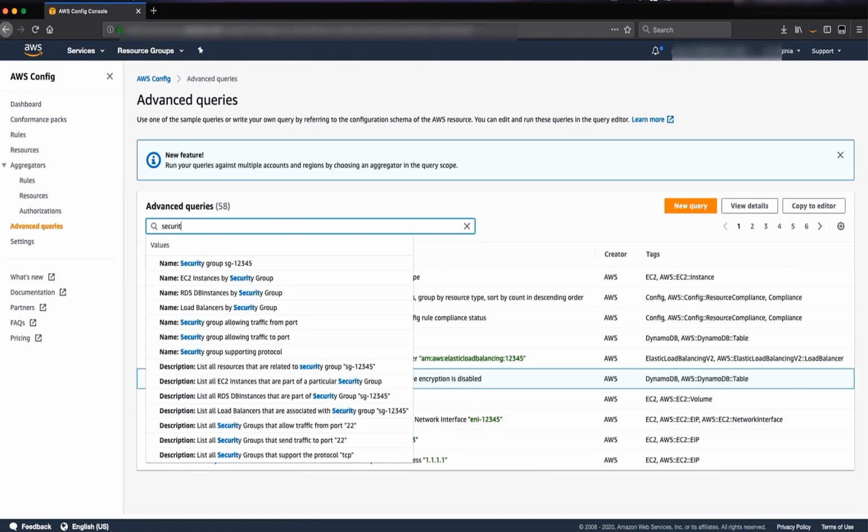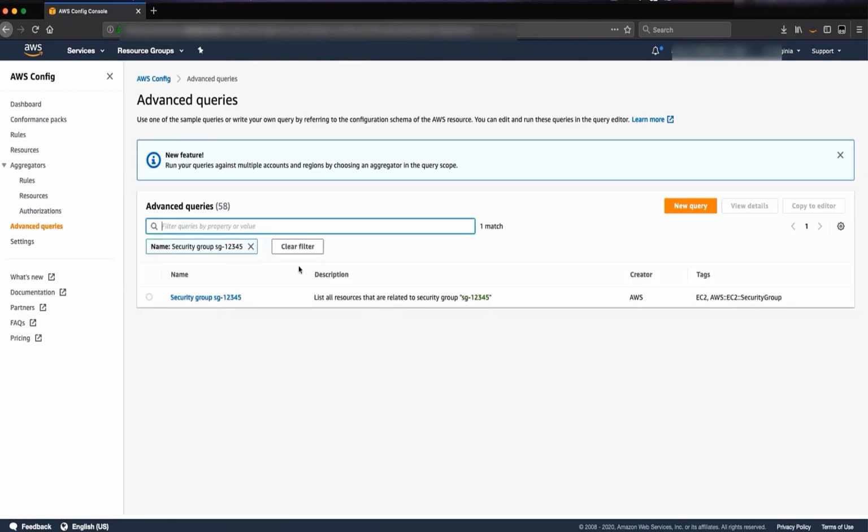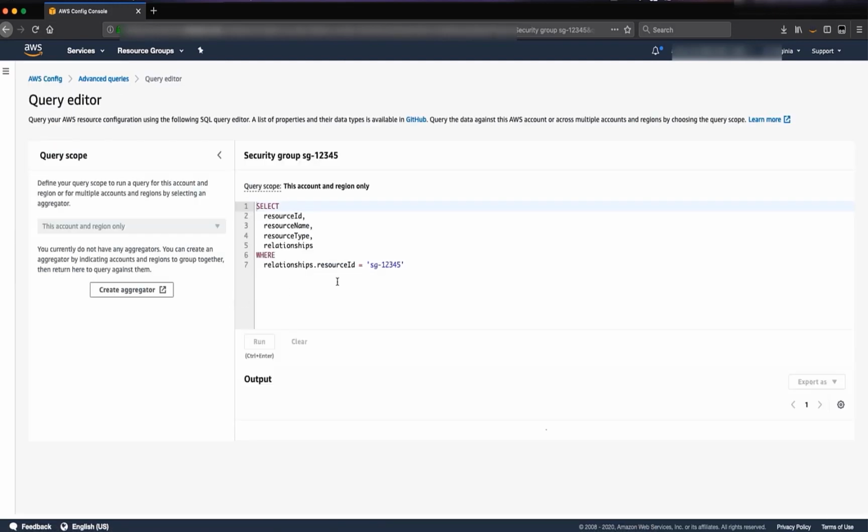All right, this time, let's list all resources related to a particular security group. Since AWS Config captures the relationships between resources and normalizes it in the form of a configuration item, we can use that to query the relationship.